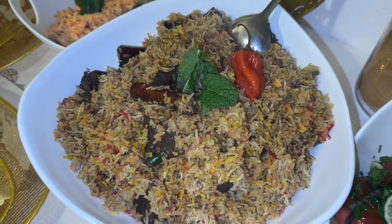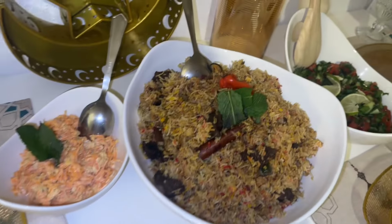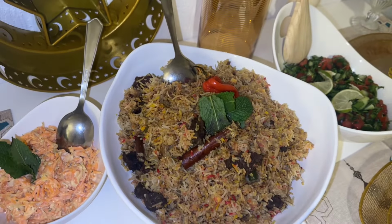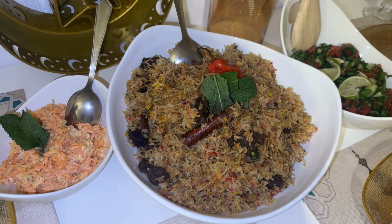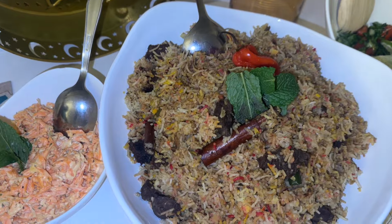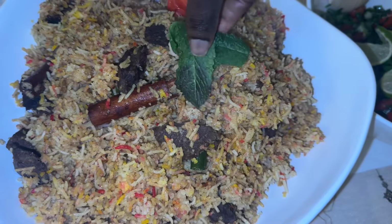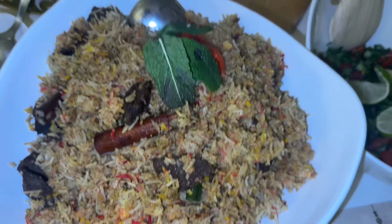Wow, smells good, looks good. So guys, that was today's recipe. So I'm just gonna put the phone away and then we're just gonna come and have our dinner. Yummy. Yes. So this is how I made the biryani, but I think it's made different in different ways.